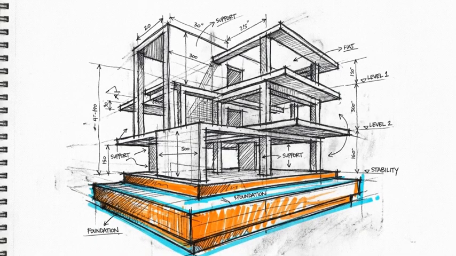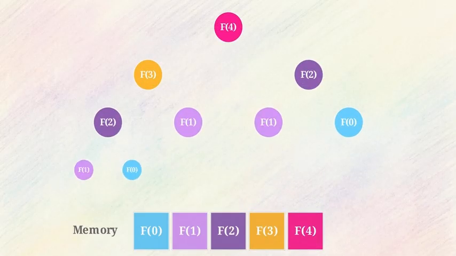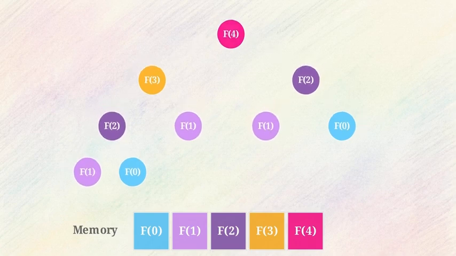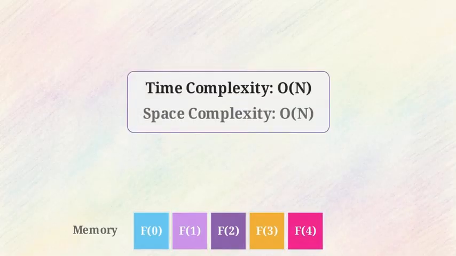The methodology solves the problem from the bottom up. We permanently store the answers to subproblems in an array as we go, ensuring the system never calculates the exact same subproblem twice. Watch this structural shift. By storing the results, that massive redundant exponential tree instantly collapses into a highly efficient linear one-dimensional array.